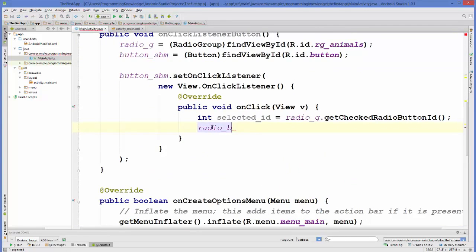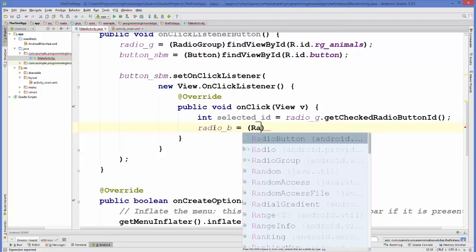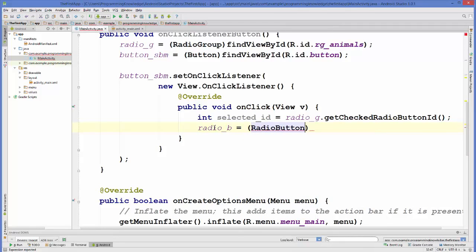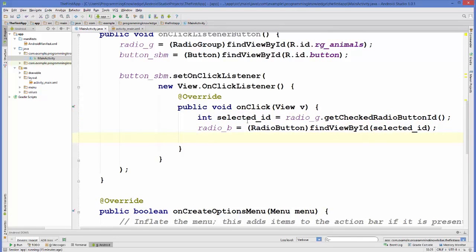So radio B is equal to, we will cast it to radio button, and then we will find view by ID, and this ID we will get from radio button. We can pass it here as an argument, and now whatever button is selected, we can get the text from this button and display.